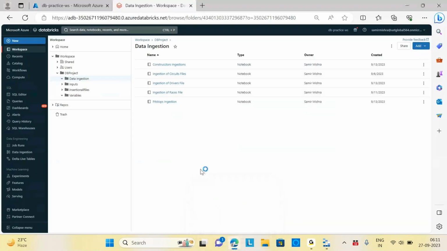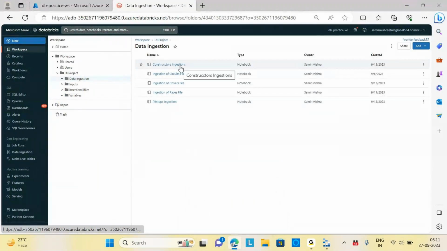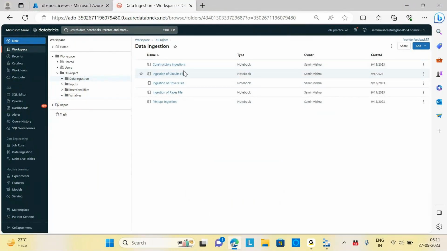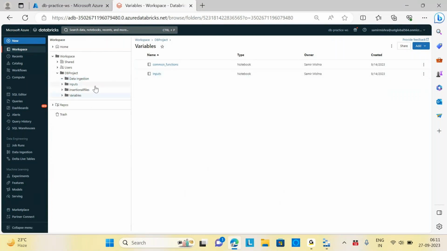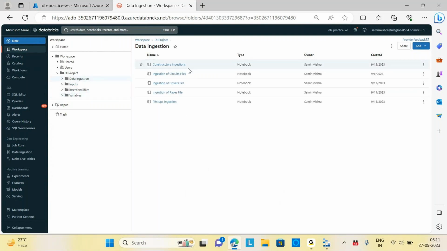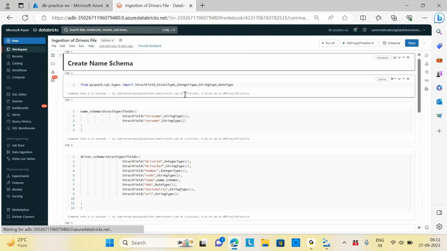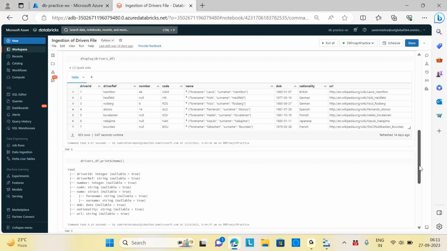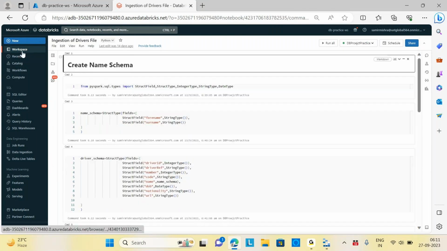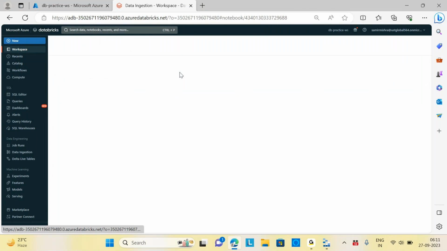Okay. So I was saying that all these files, right? So one, two, three, four, five files are there, no? So another three, four files will be there, and for all the files we have created another variable folder where we kept all the inputs and the common functions, everything, and we are calling that function inside the notebook, right? Remember all these things? Yes, Samir, I think we have done it somewhere. Don't remember which file we did it in. Not in the driver, maybe. I think maybe in the circuits.